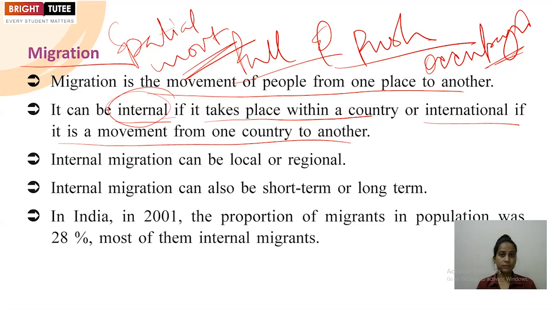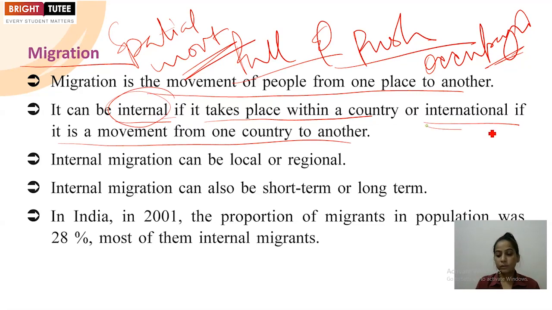And you need to understand, in that case, if such kind of migration is taking place, there is no impact on the country's population. The country's population is neither going to increase nor decrease in that case. Clear? But if we are talking about the population of that particular state from where the people are moving out, and the state in which the people are moving in, then in that state, the population can be affected. Clear?